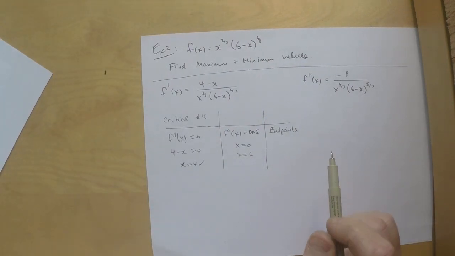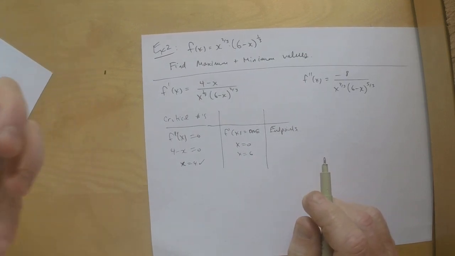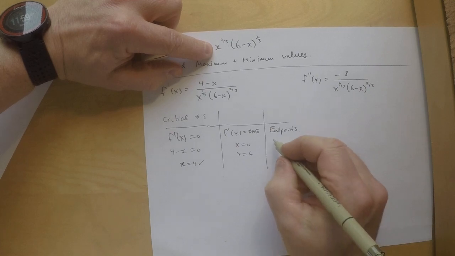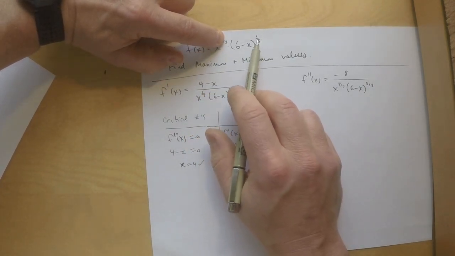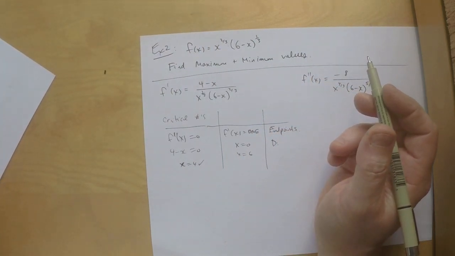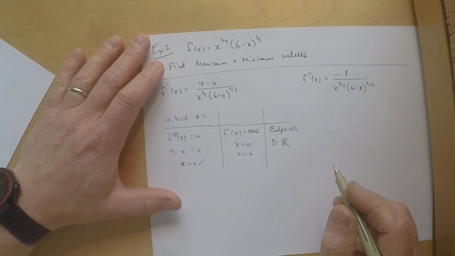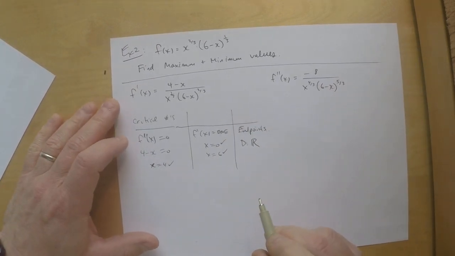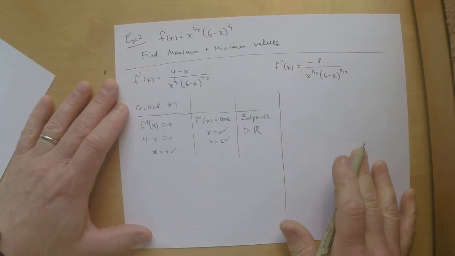Now, there are no endpoints built in, but are there any square rooting endpoints or points where the graph ends? I go to the domain. This is you cube rooting something. You can cube root negatives and positives. There are no denominators, so it's all real numbers, so there are no endpoints, which just means all of those are potential candidates.